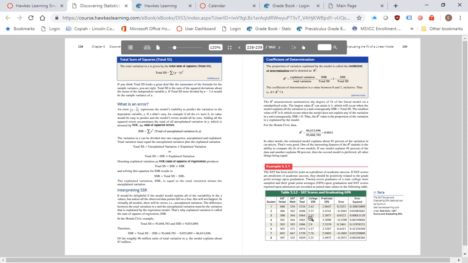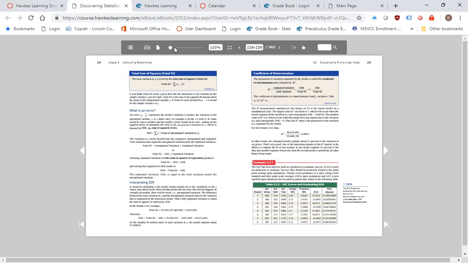This is kind of neat down here. I think this is in your PowerPoint. The numbers are kind of small, but it shows SAT scores and graduating GPA. Of course, SAT wants these values to be good. The better you make on your SAT, I guess they would want the students to show that the better their GPA would be. That's not always the case.